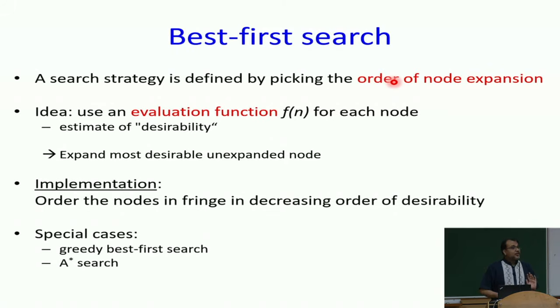Great. Now, the good news is that this best first search paradigm is one of the most generic paradigms in search, because not only are we going to study new algorithms like A star search today, but many of the older algorithms will become special cases of best first search. Okay. But before that, let us look at the running example.